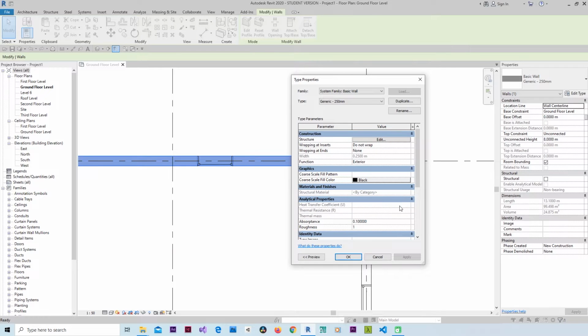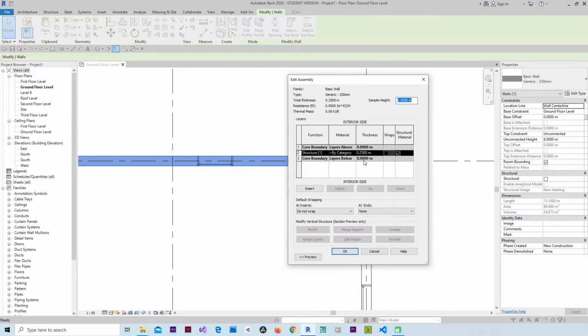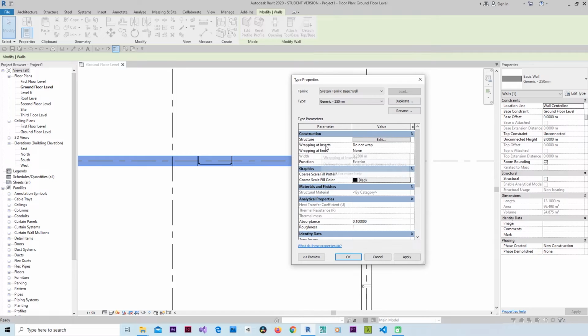Second, we have the type parameters. First is the structure for this wall. From structure we can add layers, remove layers and change their thickness. Then we have wrapping at inserts or wrapping at ends.